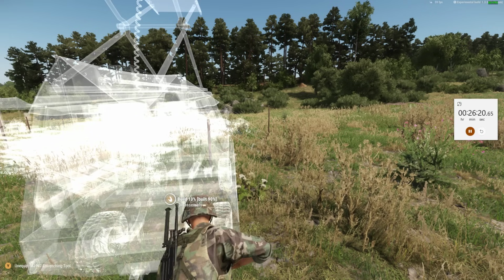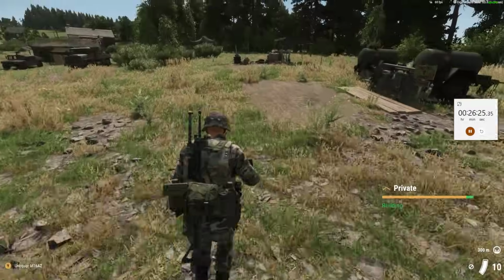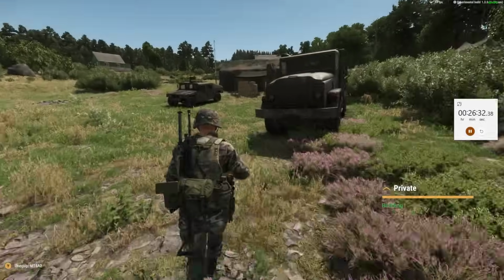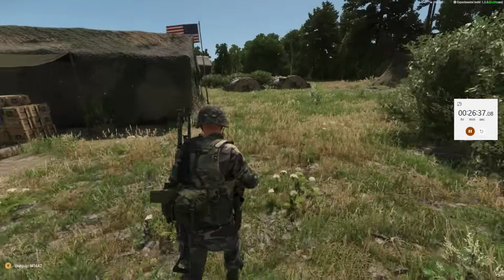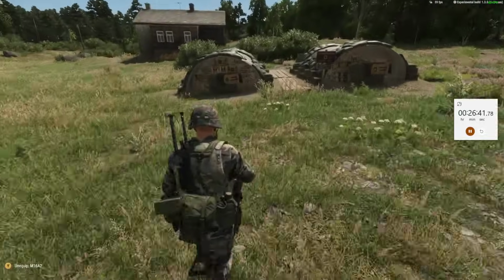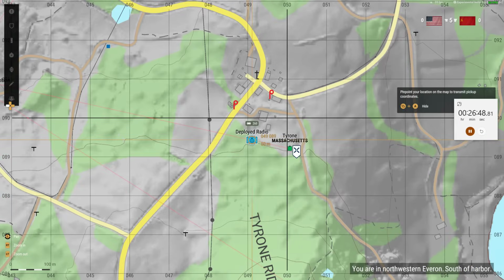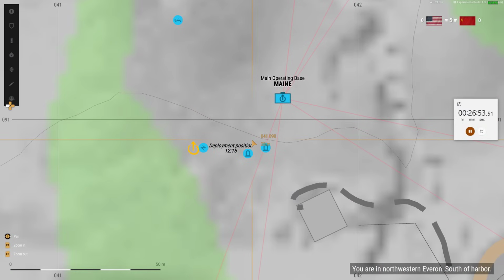Almost there. Okay. Alpha Main to all stations. So if we stand, I always like to stand in front of the armory because it's the most obvious place. And we go into the map and we're going to request transport to the deployed radio, and I am in front of the armory right there.